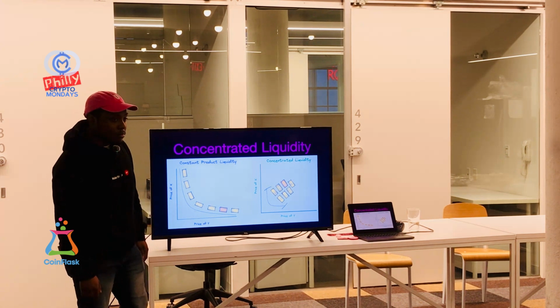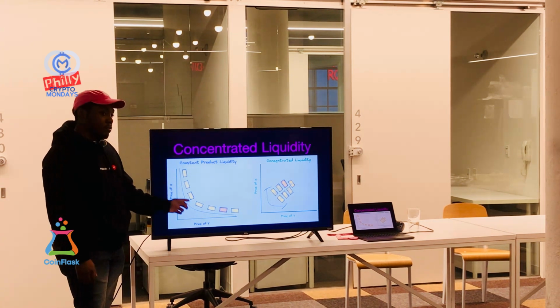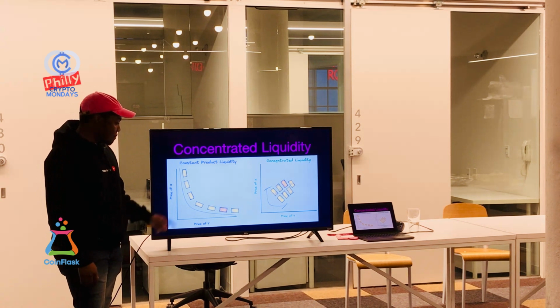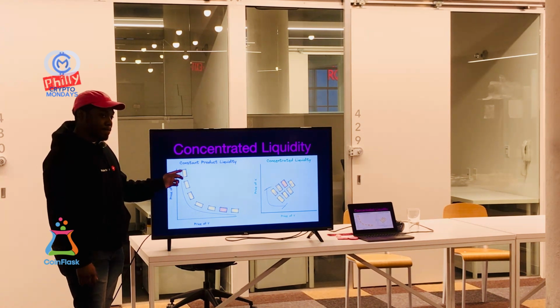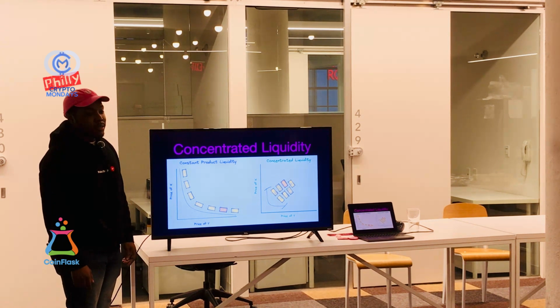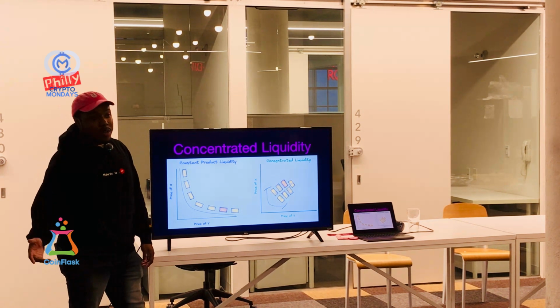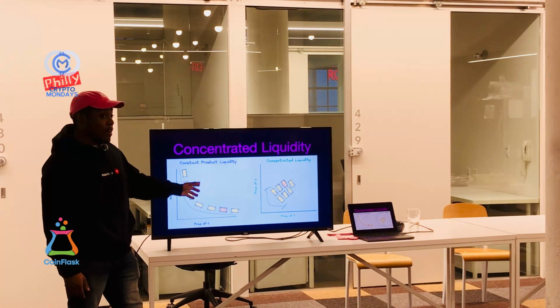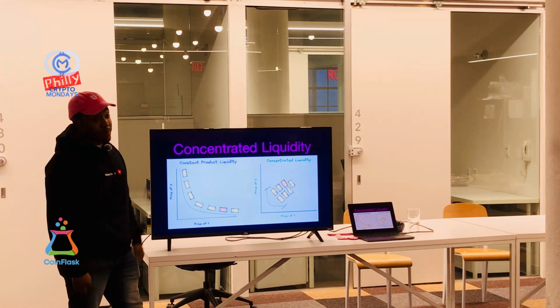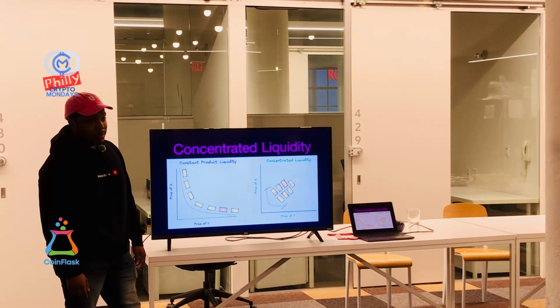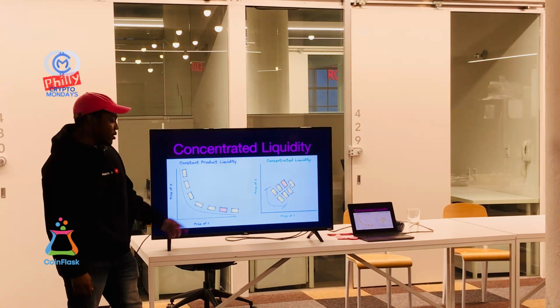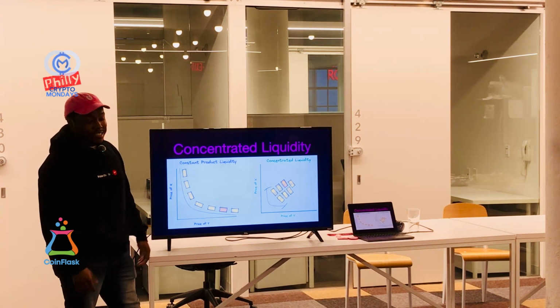On the left-hand side, pointing to the topmost box, you're saying a trader would never trade there. Yeah, that just doesn't make sense. You wouldn't trade 1 ETH for a penny, but liquidity providers are providing that liquidity at that position. And therefore, are they missing an opportunity? Yeah, they're losing out on capital efficiency.